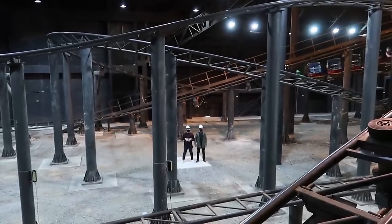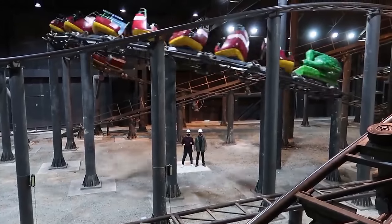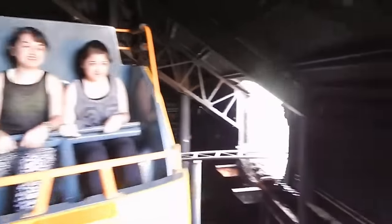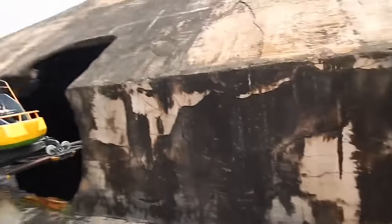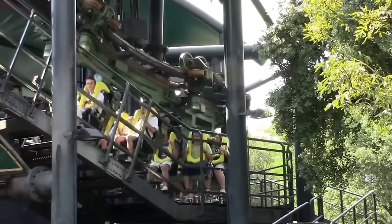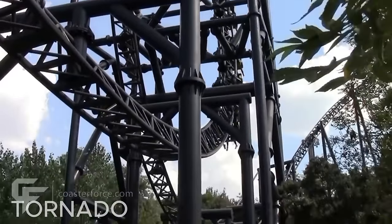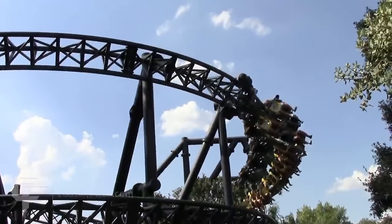The next year would be another year of experimenting for Intamin, starting with another mystery coaster — Future World Experience — said to have been an interactive coaster with 3D glasses and screens mounted on the trains, which would have been a first for a roller coaster. The next coaster would be a new twist-and-turn coaster named Vu Rang at Hopi Hari, traveling inside an impressive pyramid facade with a giant eyeball in a talon train. There would also be an evolution of the inverted coaster, this time featuring a lift hill instead of a launch: Tornado would open at Parc de Atracciones Madrid, featuring two loops, a corkscrew, and many positive G-filled turns.